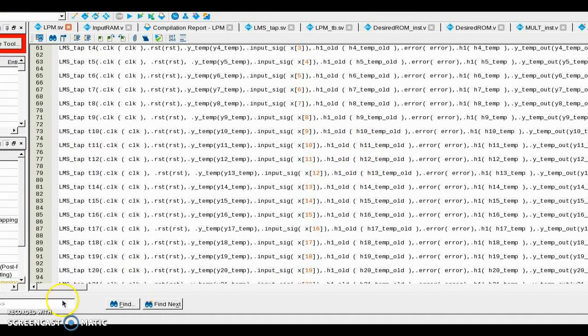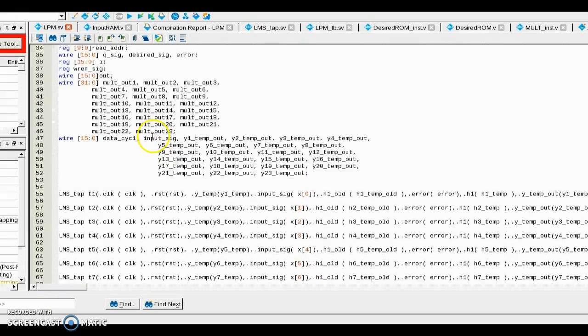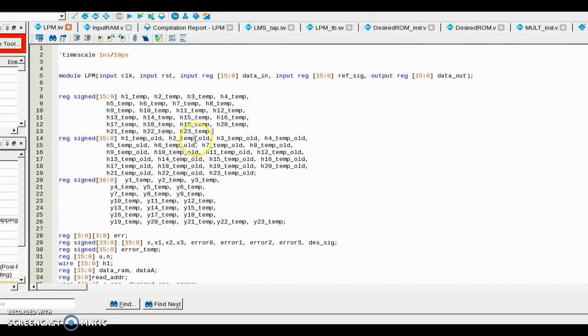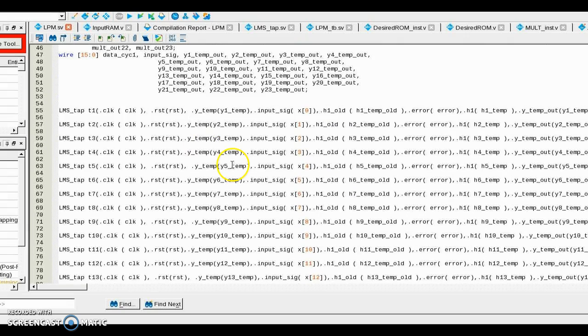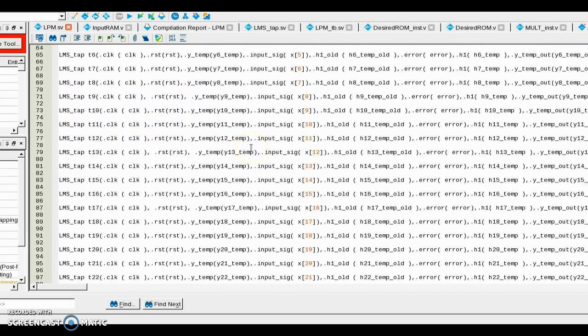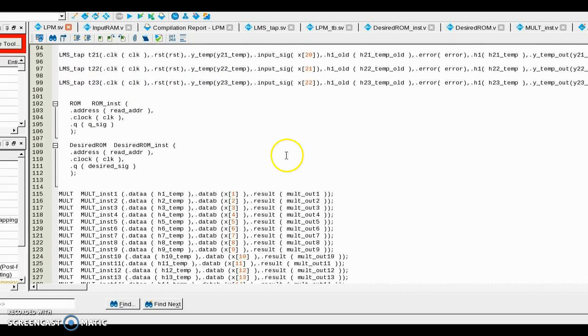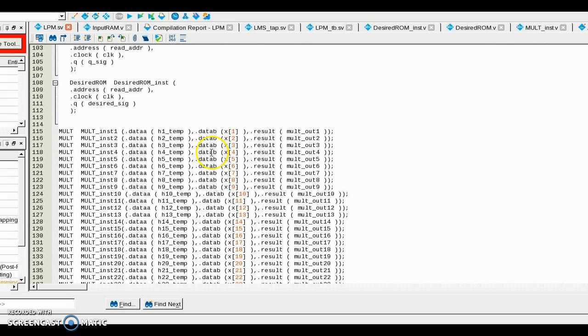This is the RTL code of the LMS filter, where at every tap, to compute the rounding and saturation, this function is instantiated, and we are taking values for the input and the desired signal from the memory instantiation file.